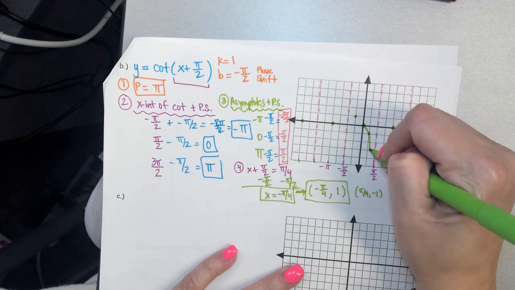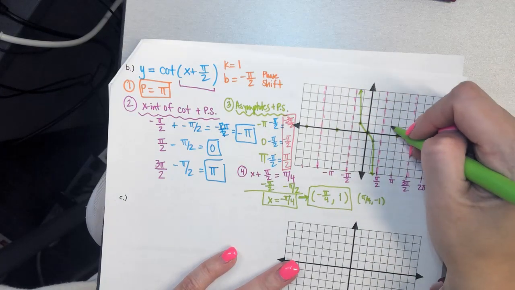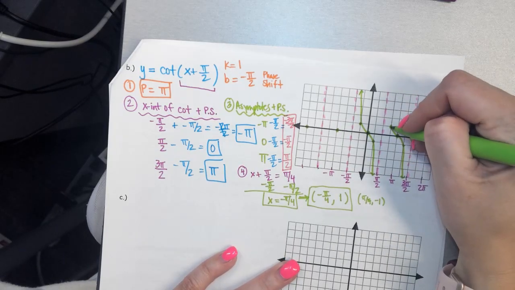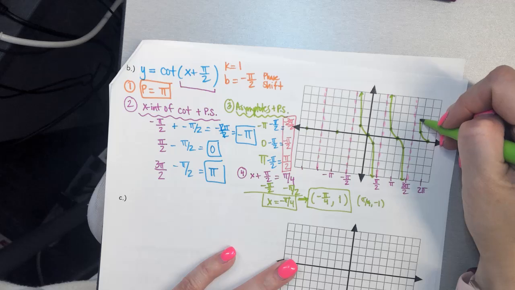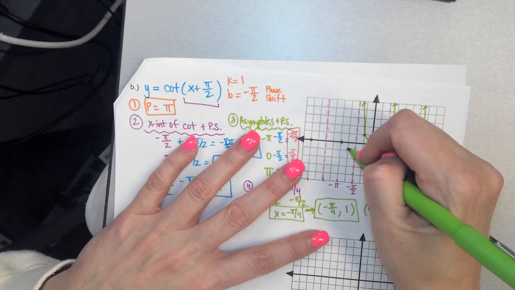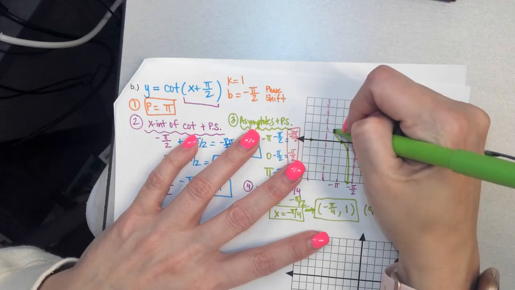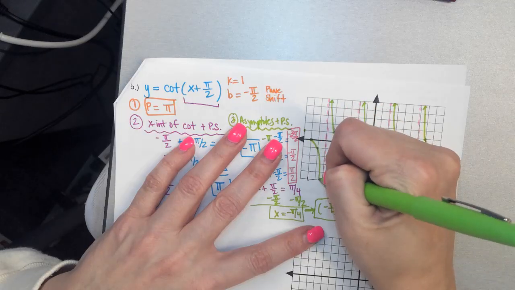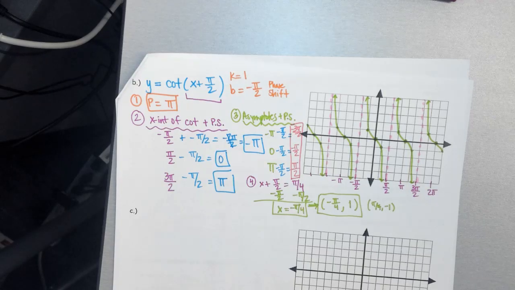Okay? And so this is going to help you with how narrow or wide each one of your branches is. And the branches really are like half of a parabola. That is why I'm graphing them like that. Because you have a curve here. And then this is just part of it in the window that we've created. Okay, again, remember it's not crossing those vertical asymptotes. Okay, we can take the time to make those quality graphs.